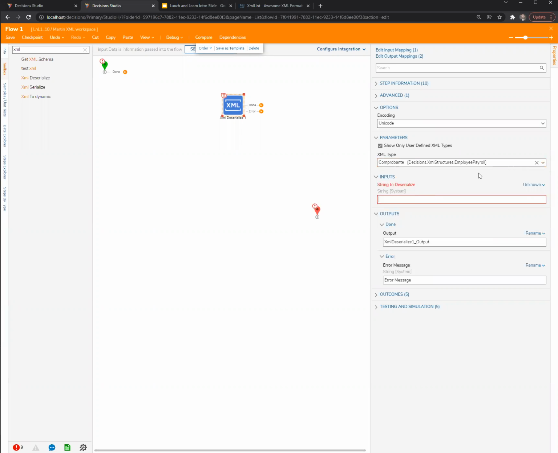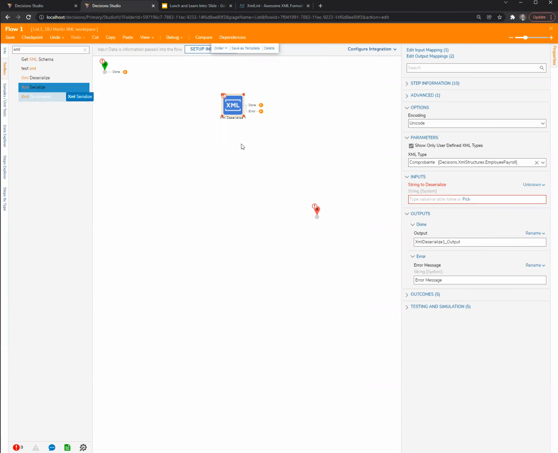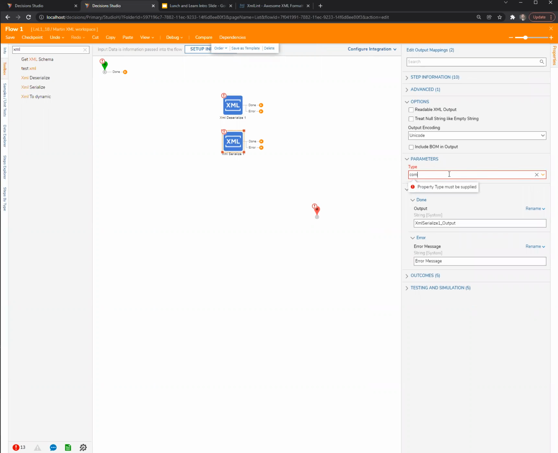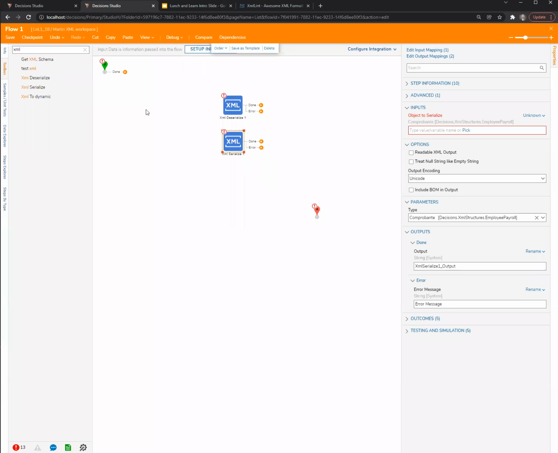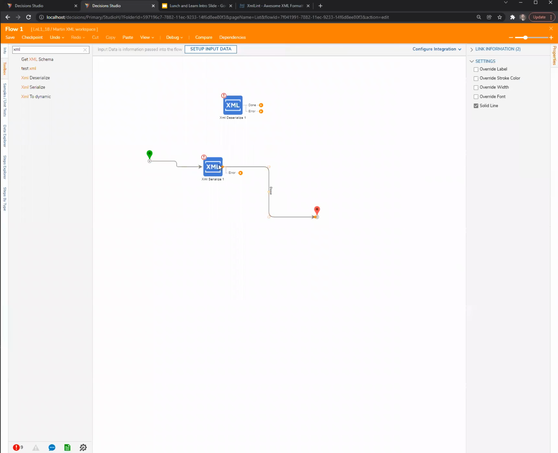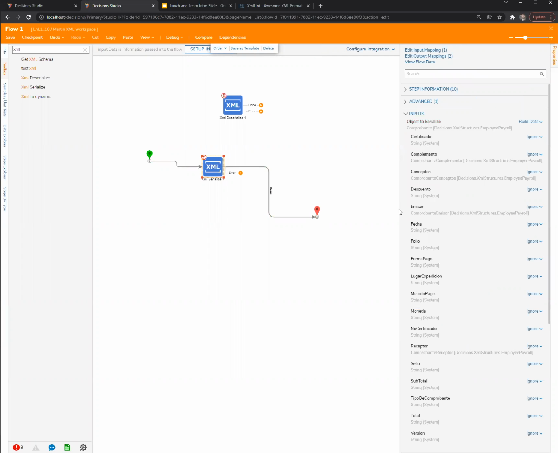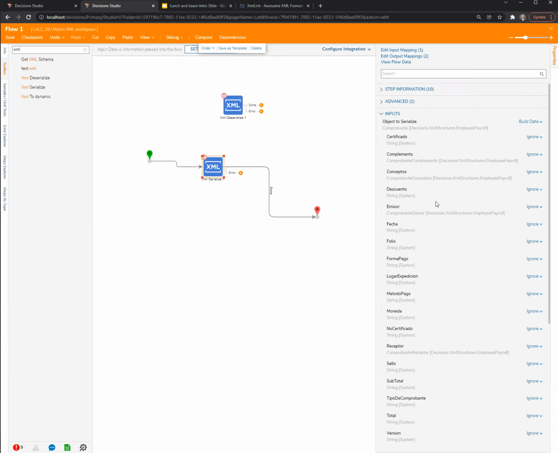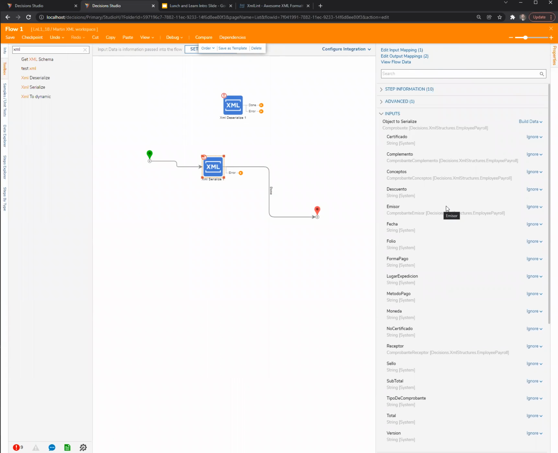So did it take that chain? There's our XML type. Oh, I did a deserialized step. I'm sorry. I want a serialized step. This will be better. There's comprobante. And if we look at our serialized step, we should now be able to see the type is set to, if we look under inputs, the comprobante type object is serialized. And I'm going to say build data, get my properties. Are you seeing this? Do you see this in yours? Or you see a certificado, complemento? Yeah, those are properties of that node, but then the child nodes are not in there.